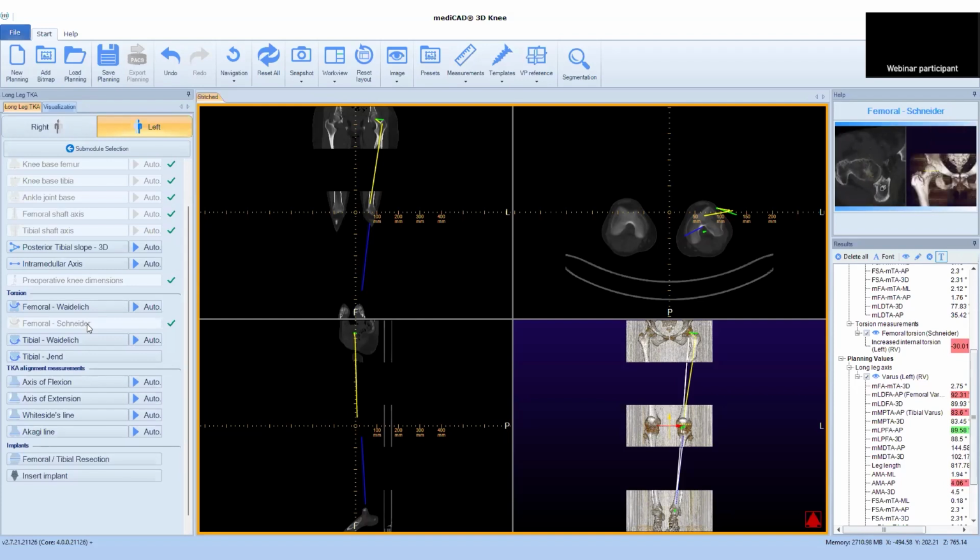So basically, you are probably referring to trying to match a post-op partial knee to a pre-op long leg, the entire thing correctly. Exactly. Yes, that's a good point. So far, I can't say anything too clear about this, but we are certainly thinking about that since we have heard a lot of it from a lot of different users. Okay, so that problem is still not solved. No, so far it is not available. Okay. Thank you.